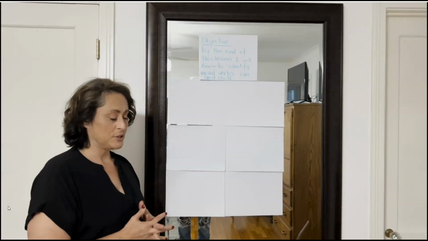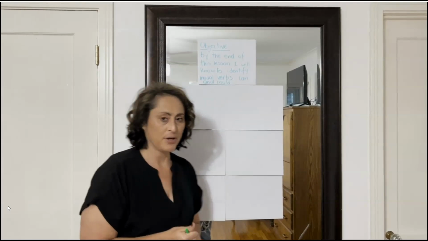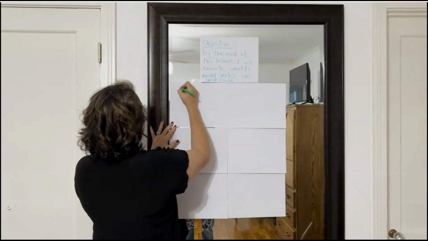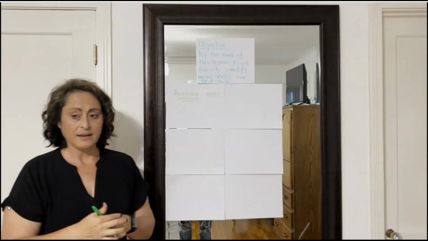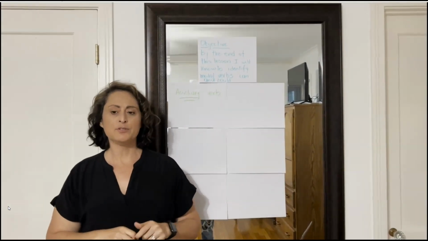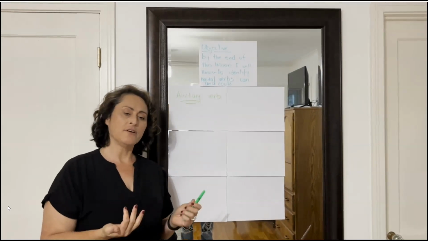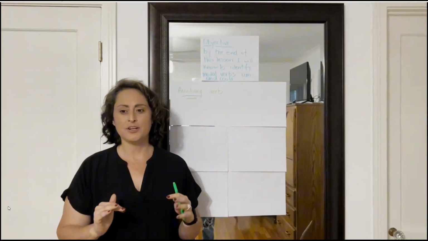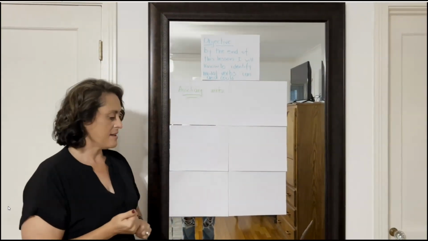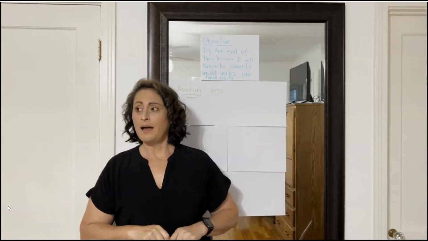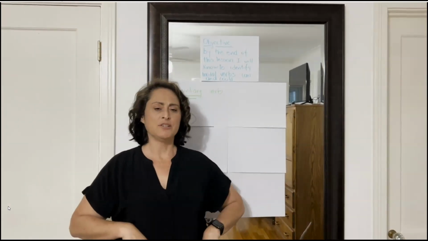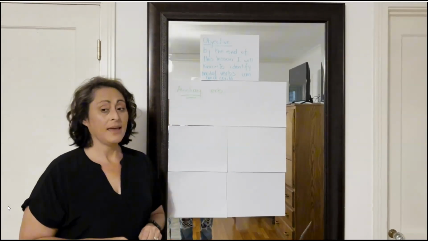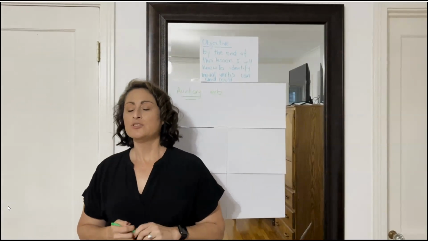Now, a modal verb is a helper. It's an auxiliary verb. I'm gonna write that fancy word right here. The word auxiliary means a helper. It's a helper to the verb. What it does to the verb is that it makes it softer. It makes it kinder. So instead of saying, I'm going to the restroom, by asking and using the word can, it can be much softer.